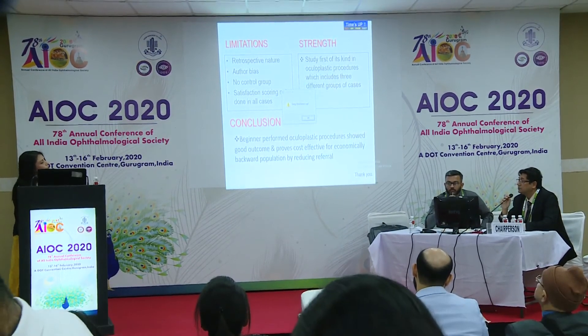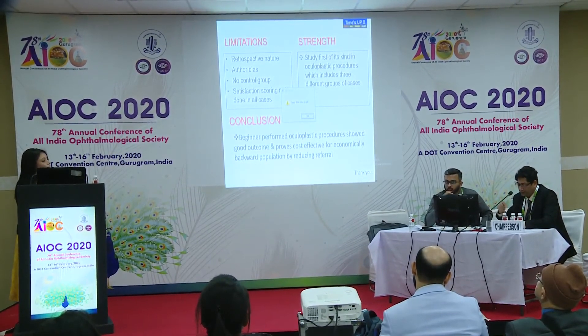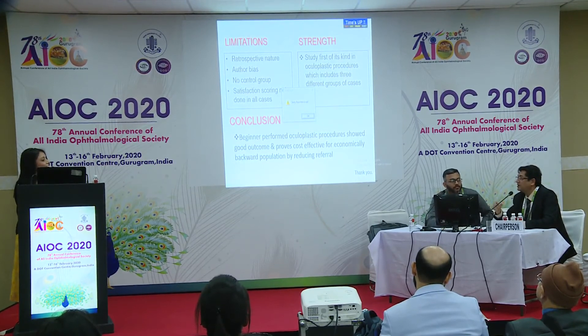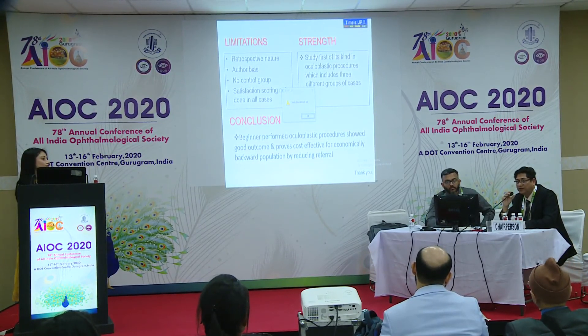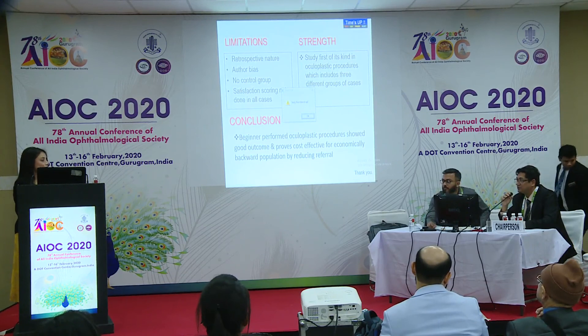What place is this, by the way? It is in South Assam; the place is called Silchar. So it's semi-urban — Silchar, I think, is an urban area? No, I presume it's semi-urban; it may be difficult to maintain records in such a small place. As of now we are not doing EMR; we are maintaining a physical record. In oculoplastics, I think all residents should pay attention — personally I feel all residents should aim to become comprehensive, not specify that they will do only IOL or only cornea. That is the whole point, and that was a good message for everyone. Thank you.